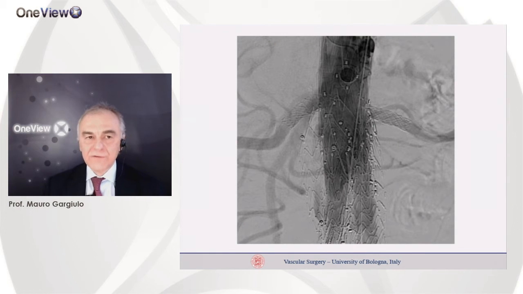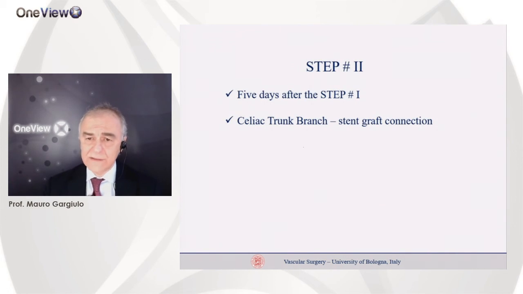At the end of the first step, we had this morphology without endoleak between the two endografts, the thoraco-abdominal and the abdominal endograft, and without any problem regarding the revascularization of visceral vessels and regarding the distal landing zone. You can see correctly in this image the distal landing zone of the VBX in the renal vessels.